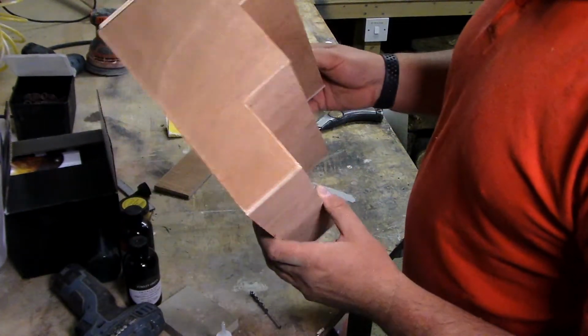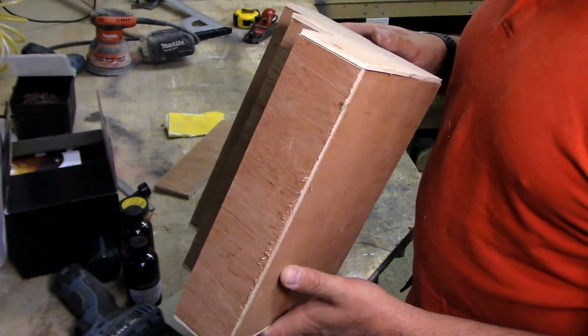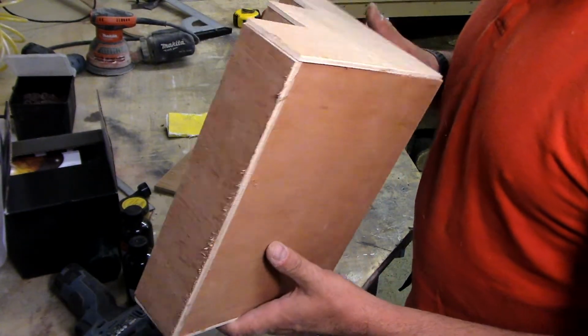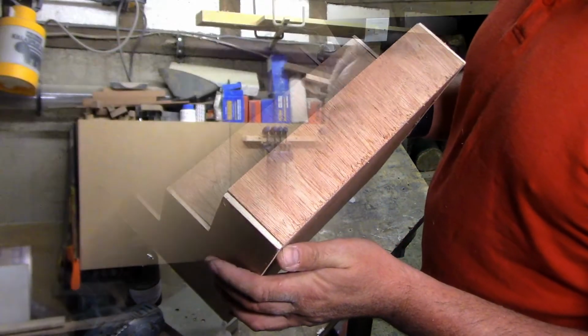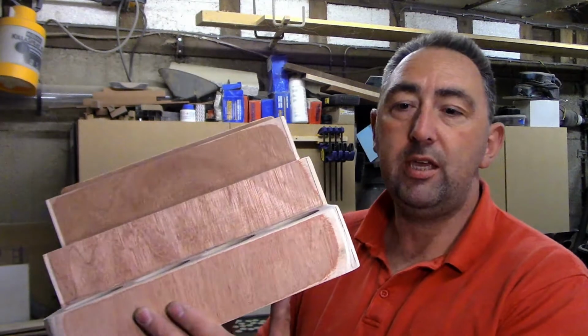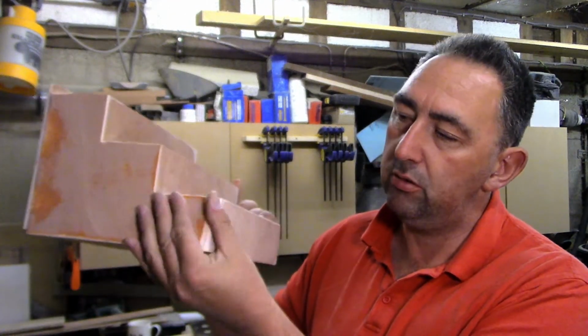Right, so we have our basic box made. It's just a bit of cleaning up work to do. So I'll clean this up and I'll come back and show you the finished product. Right, so there you go. I've cleaned it all up. Any little holes that were in it I've filled.